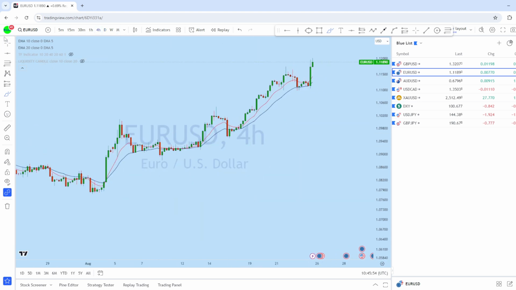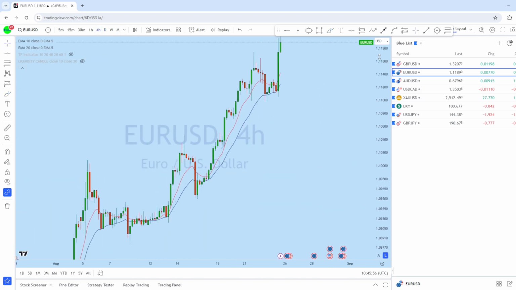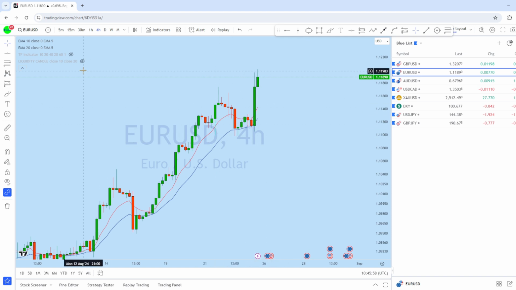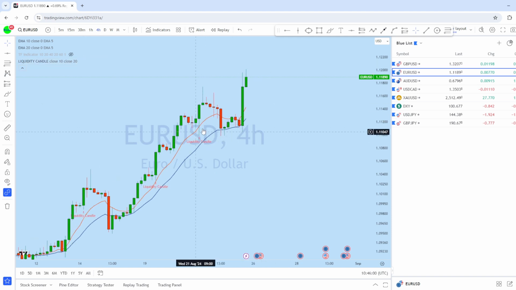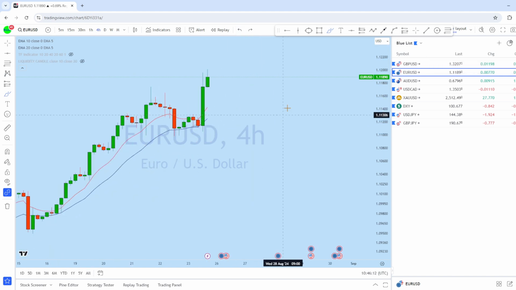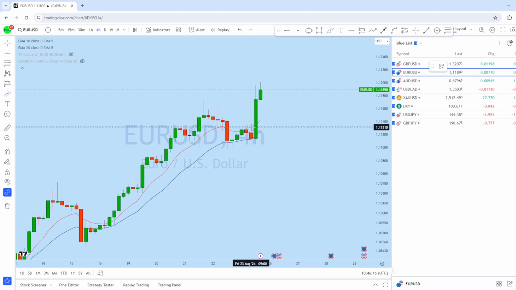If we look at the 4-hour perspective, we can see that there was a double bottom formation. Also here you can see there is a liquidity candle formation. There is one here, and also there is one here, and the market in fact tested that liquidity candle zone and then has got a bounce to the upside to create a new higher high and leaving a neckline of this previous resistance, what we can see, which is turning support here.